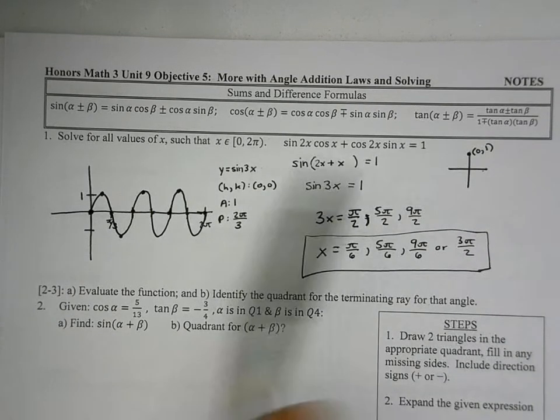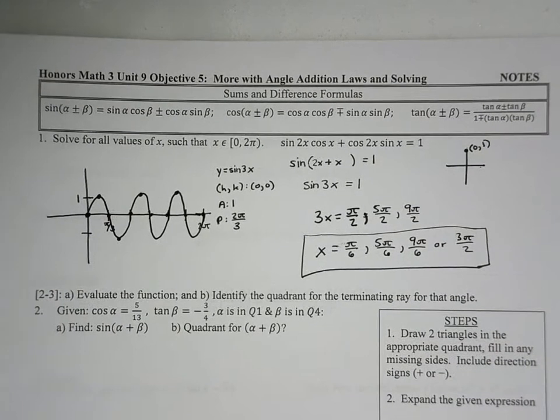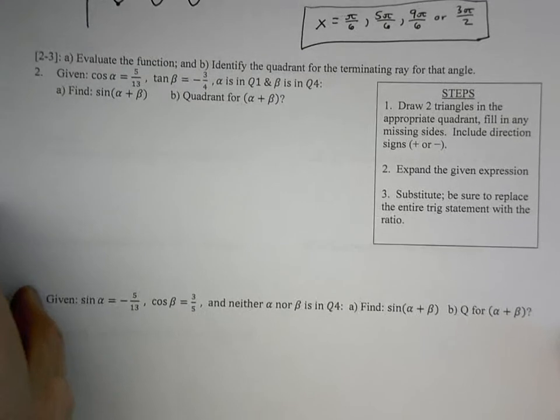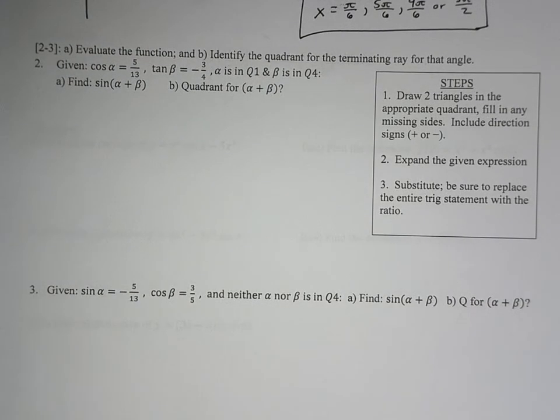Okay, and again, like I said, you're going to see more of this shortly in Objective 6. The real focus of Objective 5 is learning this type of problem right here. It's what you see in numbers 2 and 3. In these problems, you are given a couple of facts about an angle or potentially more than one angle, and your goal is to then answer whatever questions accompany those facts. And you're going to continue to see this type of problem in several other objectives of this unit.